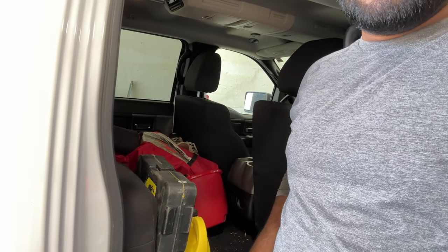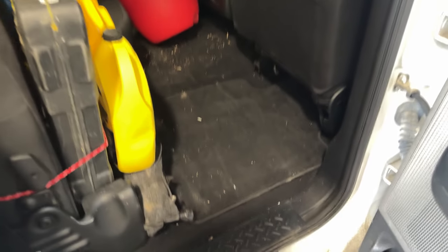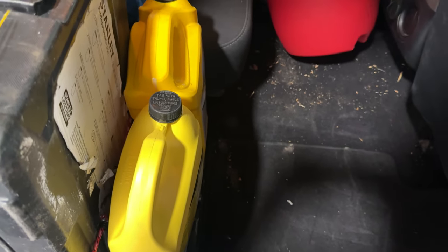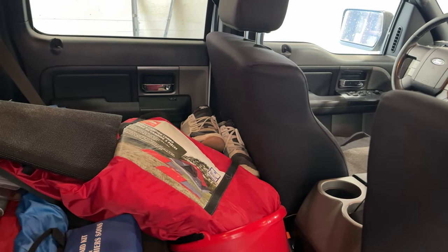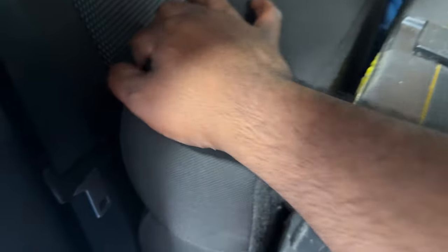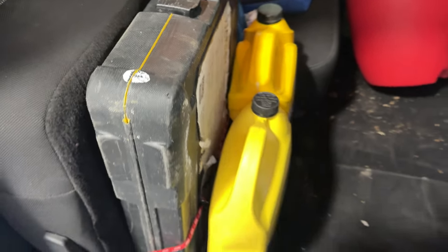So a major problem I was always having was with this toolbox. I used to keep it at the bottom of the carpet. Let me show you. Bottom here and then pile stuff on top, but I need quick access to it, especially if I go to the junkyard or if I need to fix something, because I'm still practically building this thing up. It was annoying, and then when I pull it out, the whole thing becomes a mess. So I decided to put that here since I'm not utilizing the seat, and then the oil I'm gonna keep it here and then strap them around too.